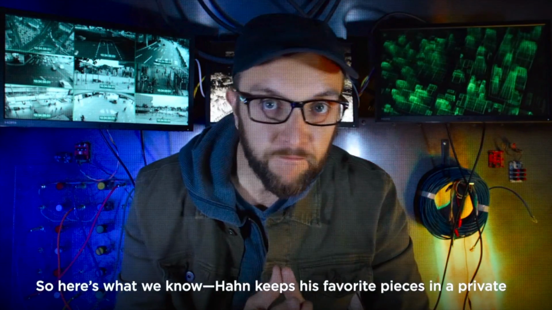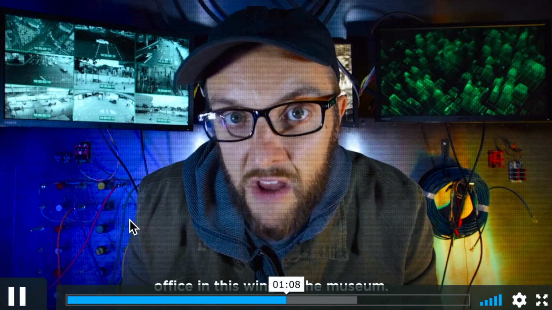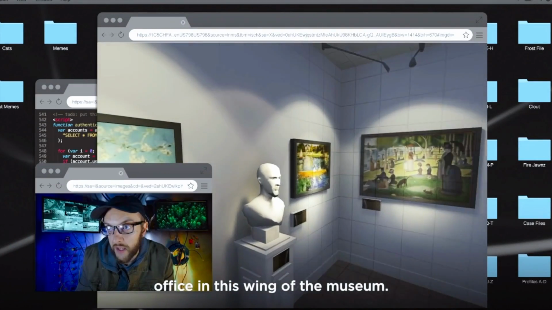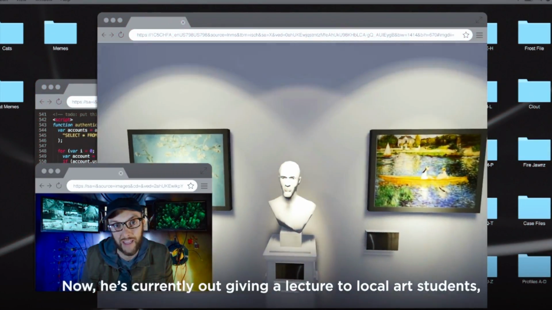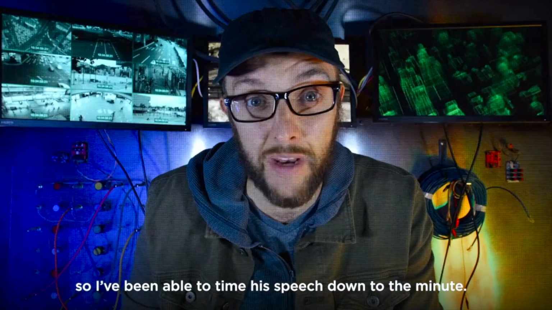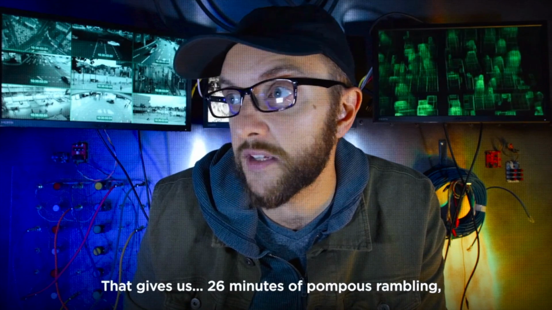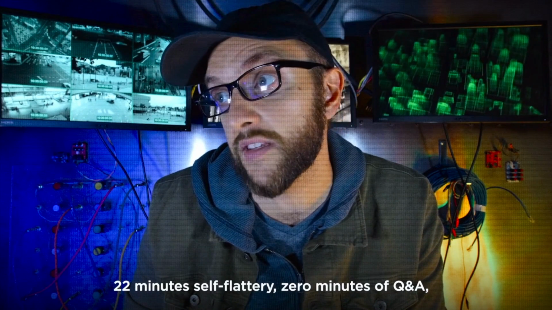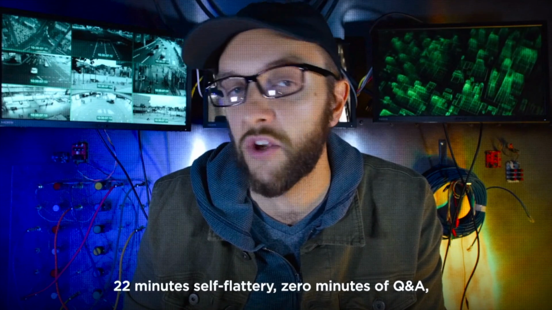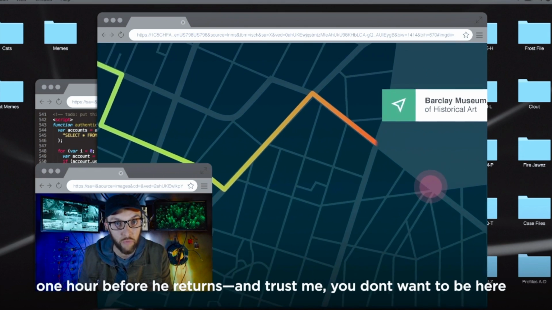So here's what we know. Hahn keeps his favorite pieces in a private office in this wing of the museum. Now, he's currently out giving a lecture to local art students, and fortunately for us, he's a creature of habit, so I've been able to time his speech down to the minute. That gives us 26 minutes of pompous rambling, 22 minutes of self-flattery, 0 minutes of Q&A, and a 12-minute drive time back to the museum. So we have exactly 1 hour before he returns.